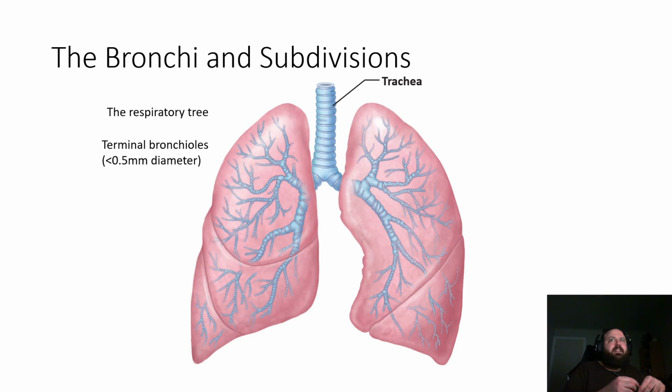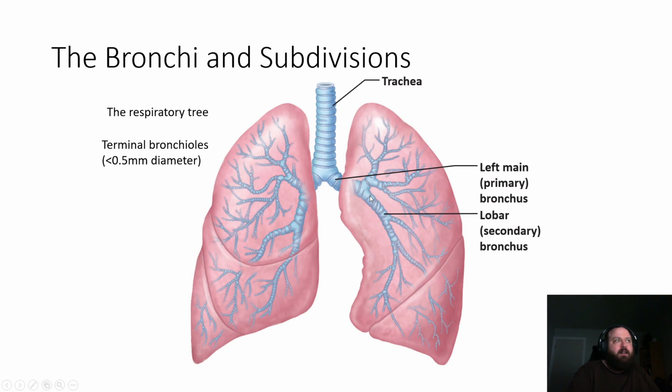The first thing you'll notice is that the trachea divides to form left and right primary bronchi. This is not a symmetrical thing. Notice the right bronchus is shorter and wider than the left bronchus. Each bronchus will then divide further into lobar secondary bronchi, 3 on the left, 1, 2, 3, and 2 on the right. Each one of these lobar bronchi, or secondary bronchi, supplies a lobe of the lung. So again, you can see there's multiple lobes to each of these lungs, although there's a different number on each side.